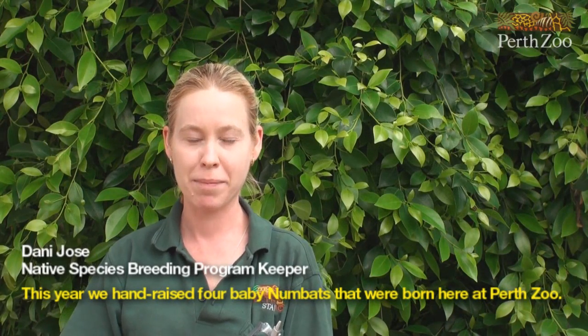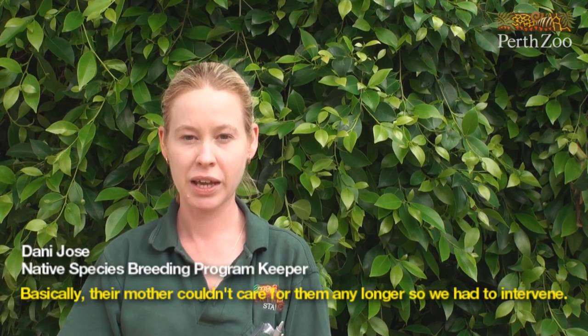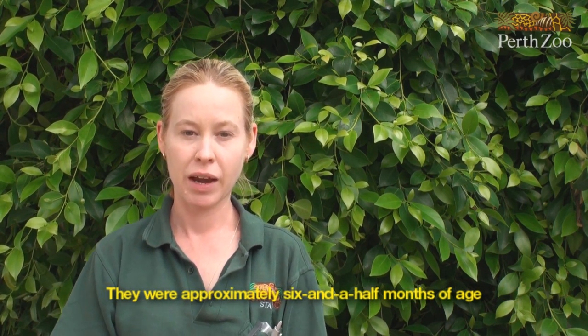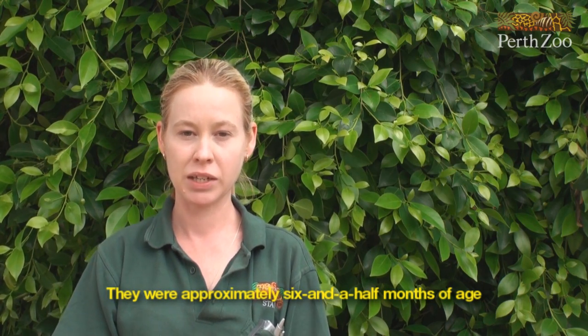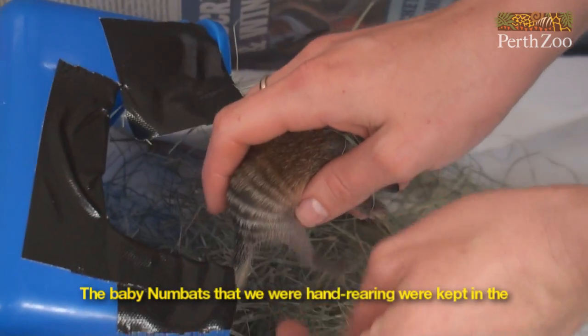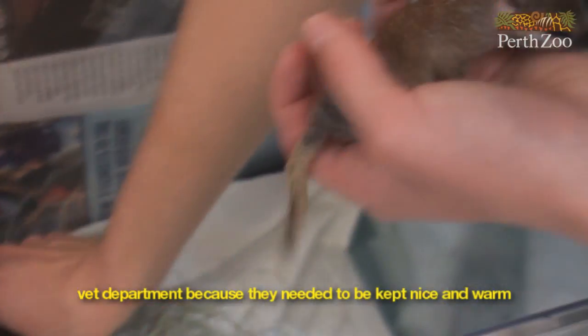This year we hand raised 4 baby Numbats that were born here at Perth Zoo. Basically their mother couldn't care for them any longer, so we had to intervene. They were approximately 6.5 months of age when we first took them for hand rearing. The baby Numbats that we were hand rearing were kept in the vet department because they needed to be kept nice and warm and in a fairly quiet area.